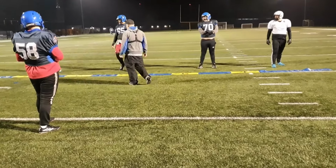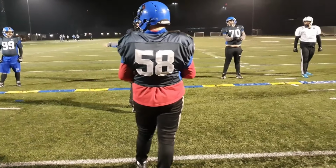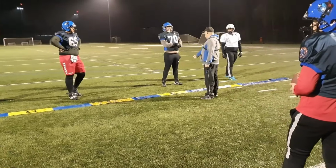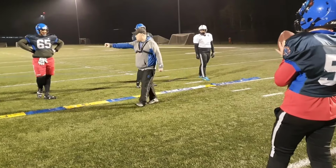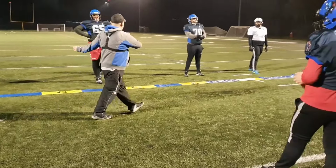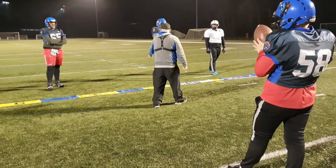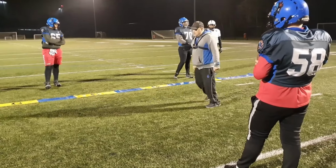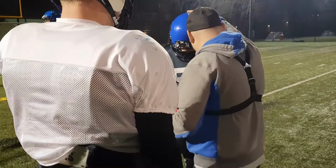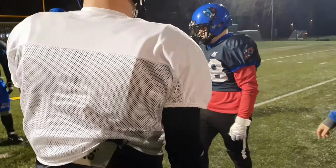Remember, now we're 3-1-5 when we are in stack personnel. Okay, 3-3 personnel. Over, Sam linebacker comes up on the line. Strong side end works down to a 3, nose goes to a 1, backside end is a 5. That's over. If we did it the other way around, under, Will linebacker comes down, you're a 3, you're a 1, you're a 5. Okay, so over weak. Tackle, around. Okay, let's try again. Over, tag.